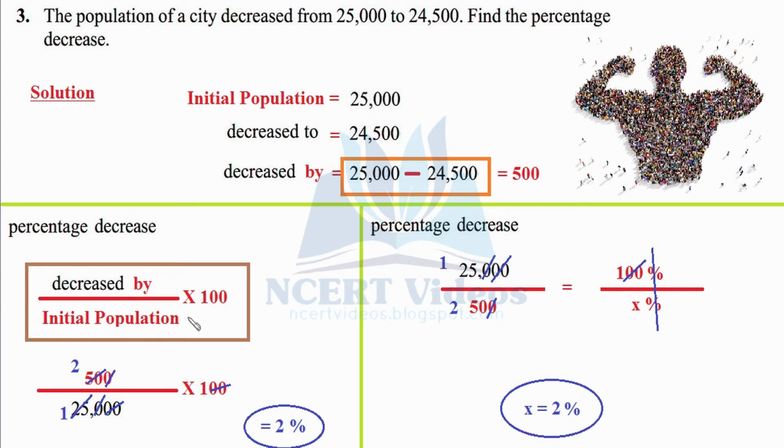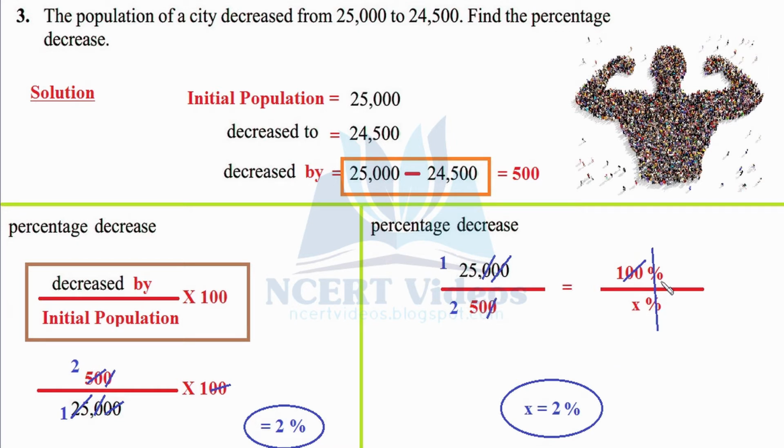Another is proportion based, which we have also discussed in the previous exercise. This method goes like this. When we had 25,000, it was 100%. That is, nobody moved out of the city. That is, 25,000 was 100%. But there was a drop of 500 and we have to find how much drop that was. Therefore, we took it as X%.